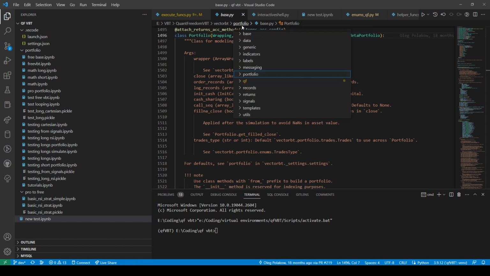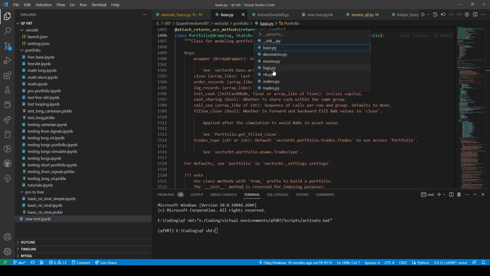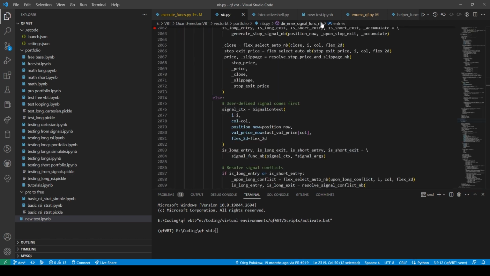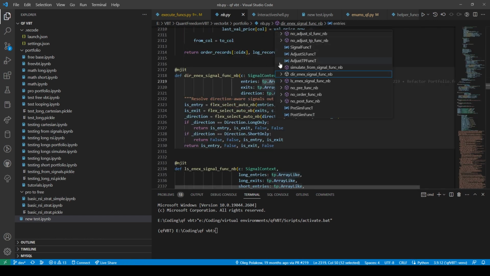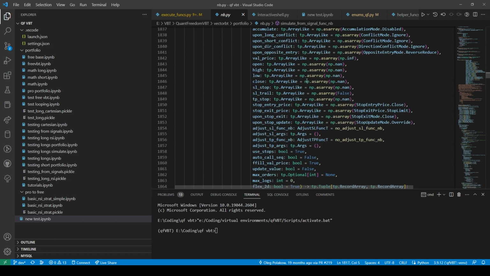What? Portfolio. Here we go. And then simulate from signals func.